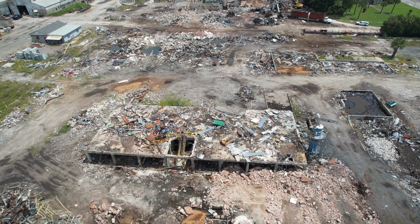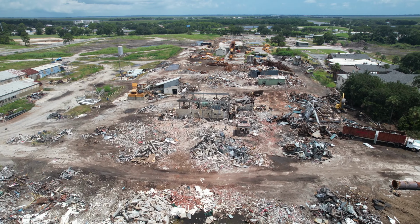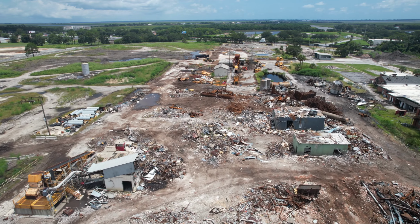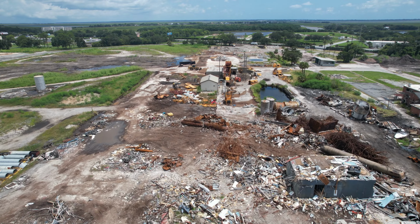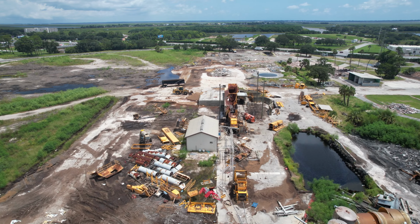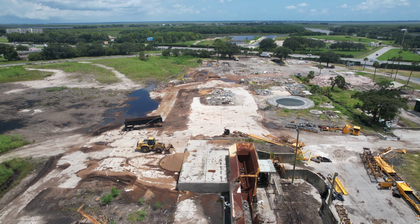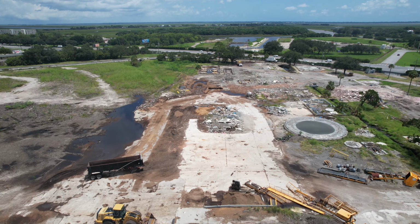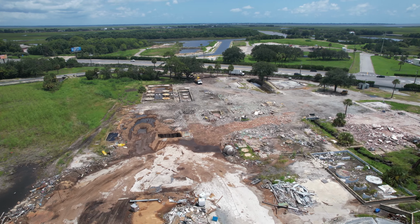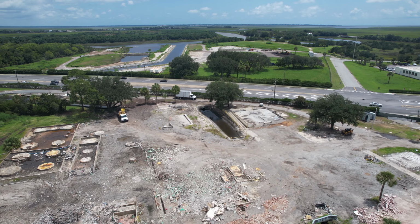The plant suffered a fire and then was closed by the parent company, and so they've been in the process of demolishing it. And we started covering this back in June, the process of them removing the structures that made up the facility here at the Pinova plant. And they have gotten a lot done. When we fly around today and take this quick spin over, you can see how much of this place is now just pretty much flat.